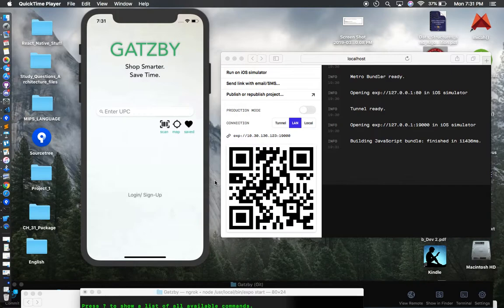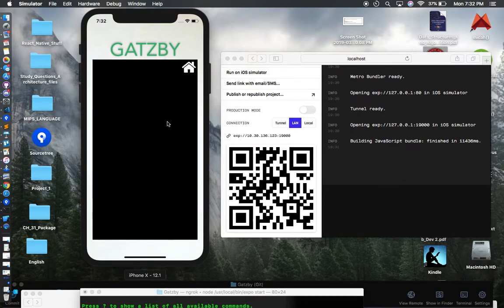So let's start with going into our demo, and I'm going to show you some of the new features I put on here. Okay, so to start with the demo, I added these three buttons, which are the scan button, the map button, and the save button. Then also added this button as well, which is the login and sign up button, which is not hooked up yet, but will be once we're merged over and Brandon completes that merge first.